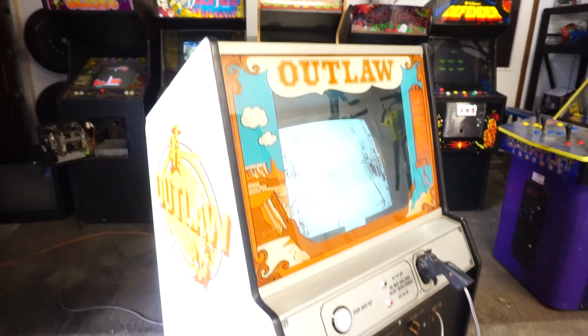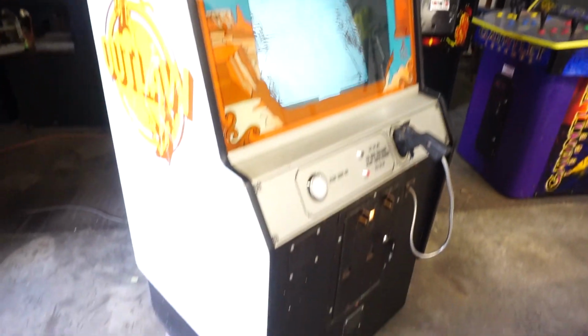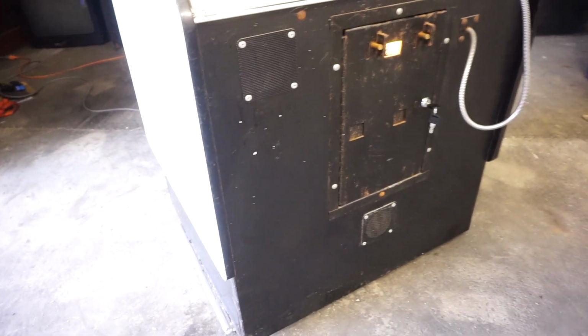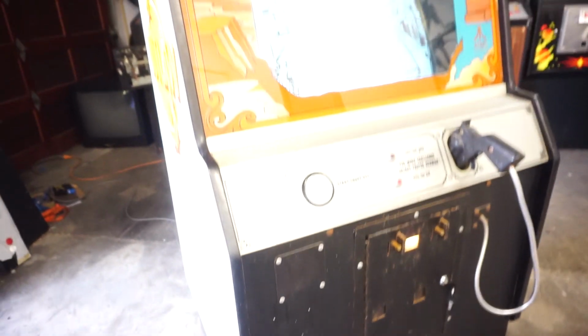Okay, so that's all I really have to say about the Atari Outlaw. Doesn't seem to be too much documentation or many videos on YouTube of the actual machine.